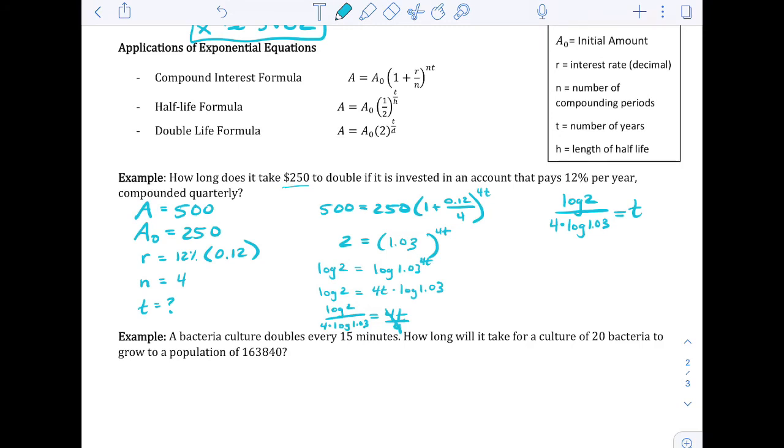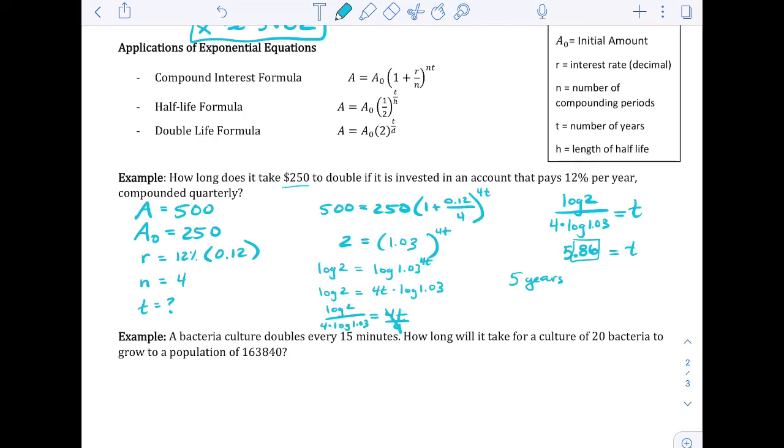So I put that in the calculator, find out how many years we're talking about. So log 2, get an answer for the top, divide it by, maybe I have to open up a bracket depending on the calculator, but 4 times log 1.03, that's all the denominator. So you might have to experiment with some brackets to solve these, but essentially you should get t is equal to 5.86. So what is that? Well, that's 5 years and 0.86 of a year.